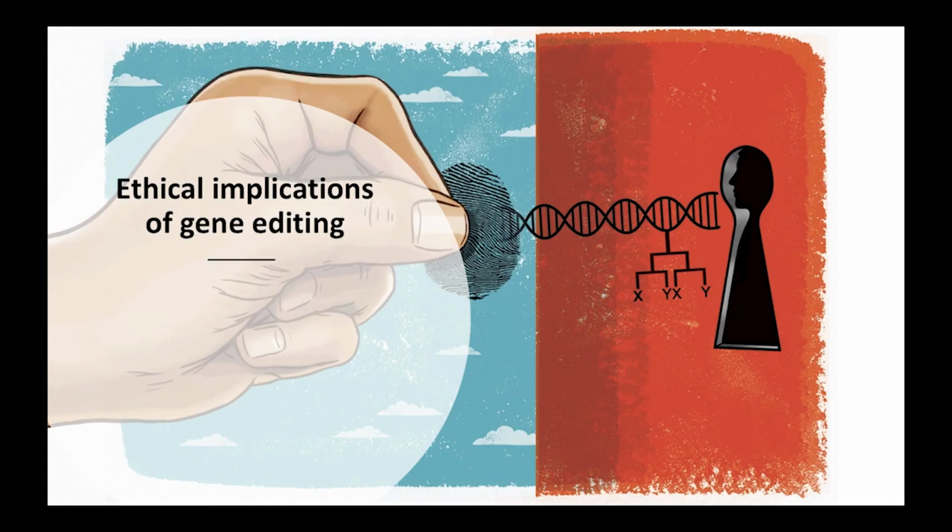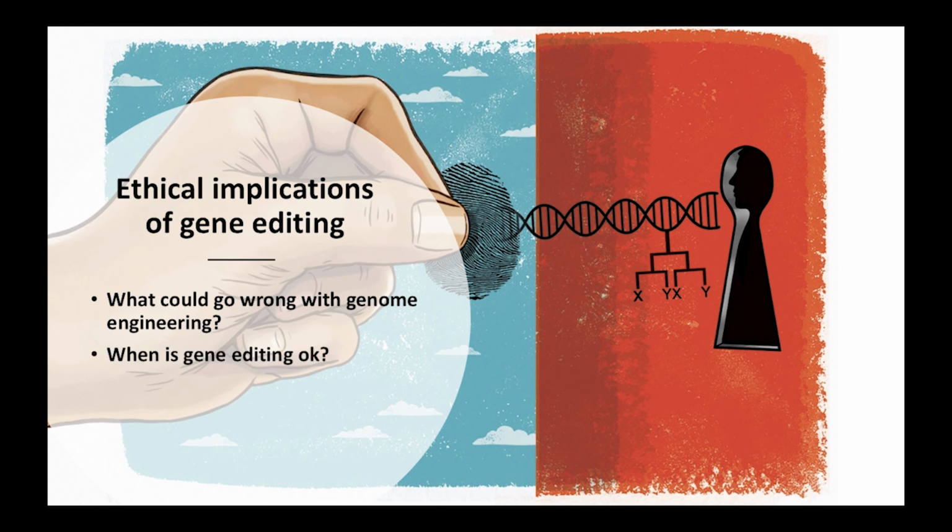So this raises a lot of ethical questions. First of all, what could go wrong with genome editing? We talked a lot about the off-target effects that could occur. There are a lot of things that are still unknown about CRISPR. So it's still pretty dangerous to perform genome engineering on human embryos.